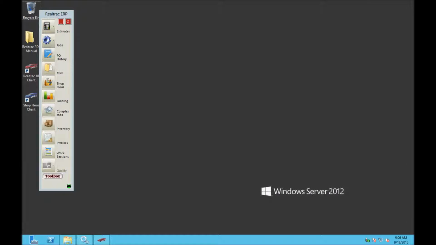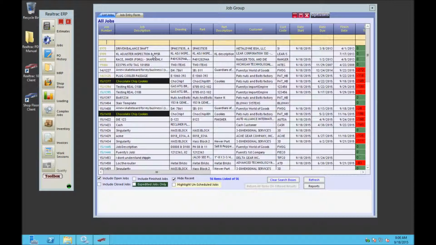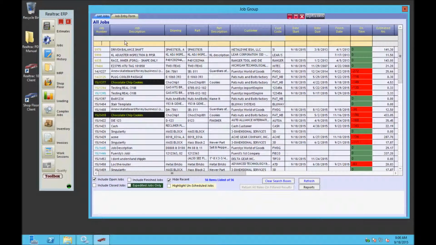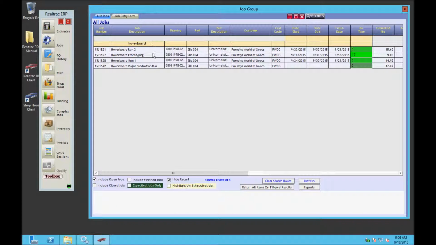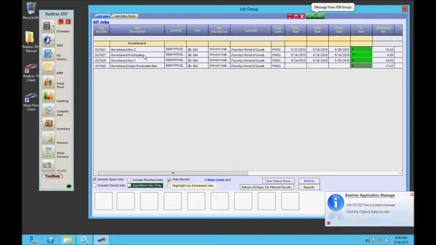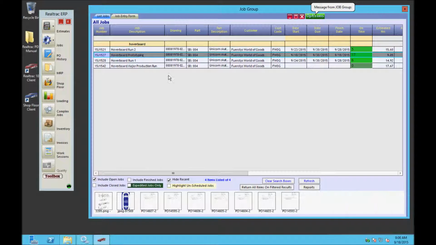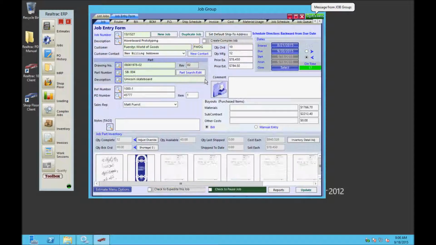Okay, so first we're going to find and tag our job. I'm going to pull open my Realtrac system and use our search tools to find a job I have in mind. Straight out of Back to the Future 2, I made a sweet new hoverboard for one of my customers. So I'm going to search jobs and look for the word hoverboard. You can see I've made a few now, but the original prototyping job meets my criteria for an R&D eligible job. So I'm going to open this job and add a tag.